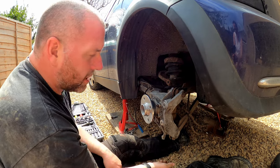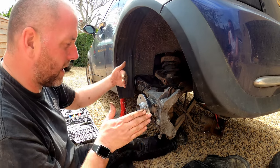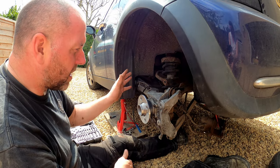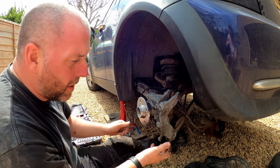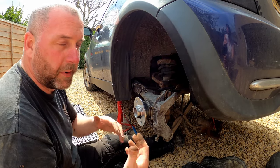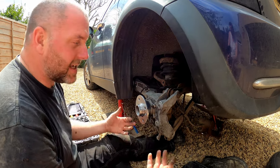There's no adjustment at the shock, but there is adjustment at the bottom mount here, and there's adjustment for the toe at the front mount. So obviously we've affected the toe and we've affected the camber, and we don't know what the factory settings are. We could find out the factory settings, but we wouldn't have the means by which to set them here on the driveway.